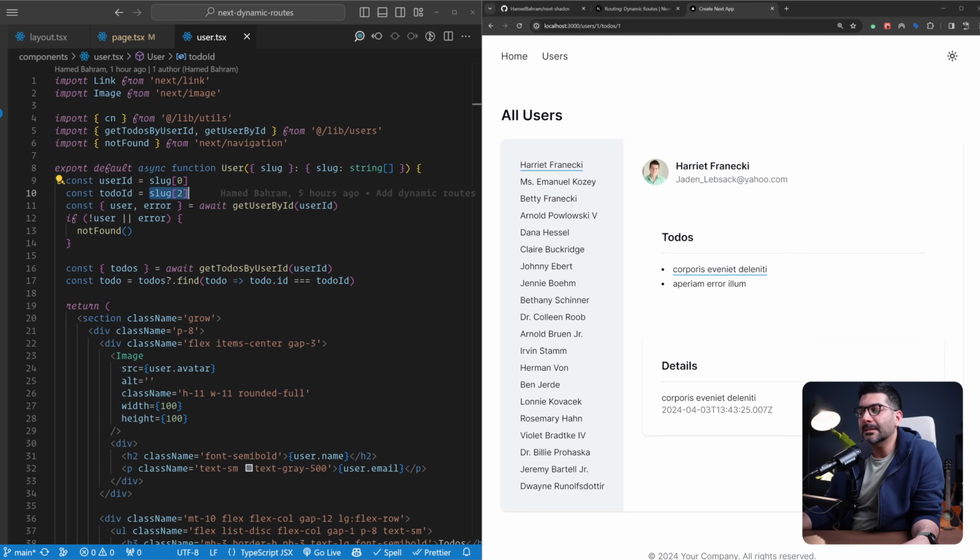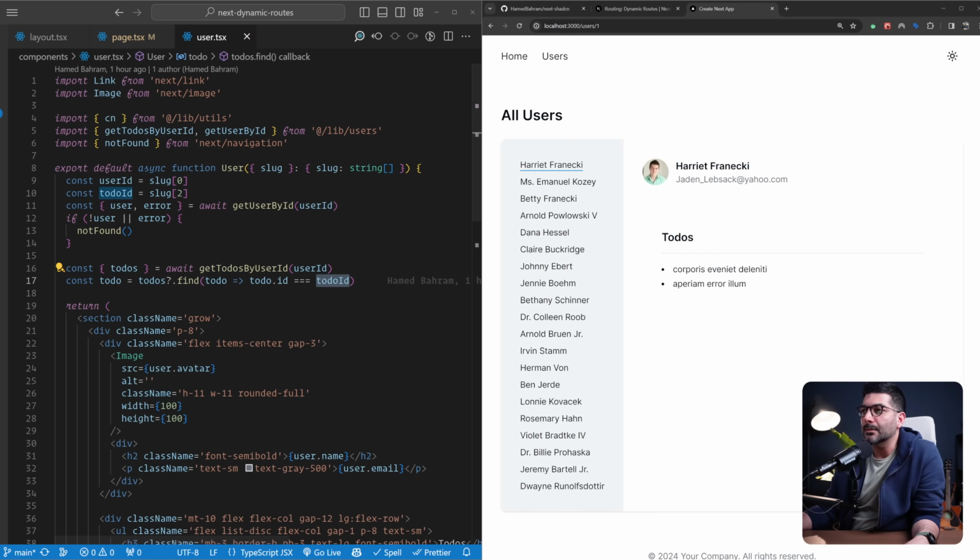Now, it may seem a bit confusing, but if I go on the user and do not click on any of these to-dos, well, I have the user and then the user ID. So this user ID is there, but there is no other segment. So there is no to-do ID. So I understand that I'm not on a specific to-do page. So this to-do would return undefined because this to-do ID doesn't exist.